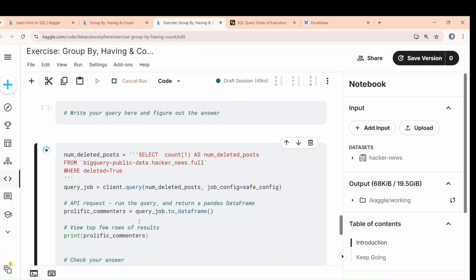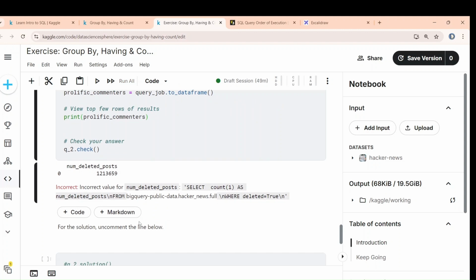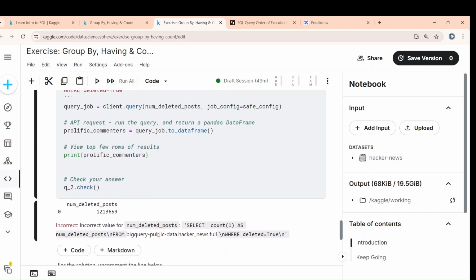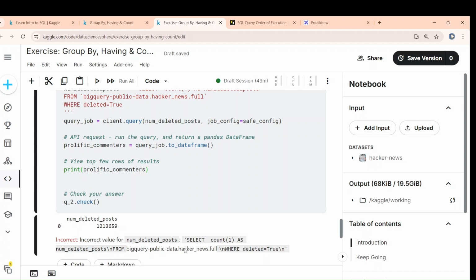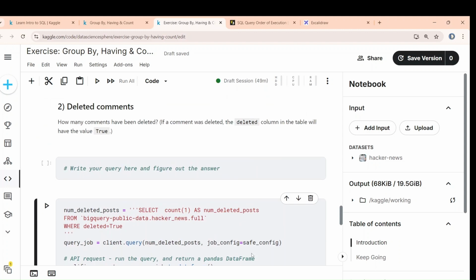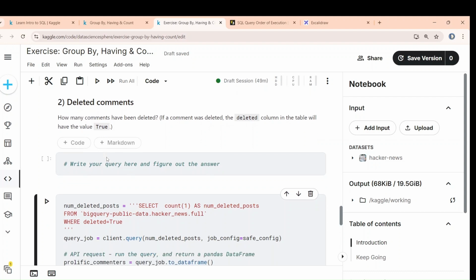Now if I run it, will it be okay? I don't know why it is showing incorrect, but it is giving you the output. These are the total number of deleted posts. This is fine. How many comments have been deleted? If a comment was deleted, the deleted column in the table will have the value true. So that's what we have done here.